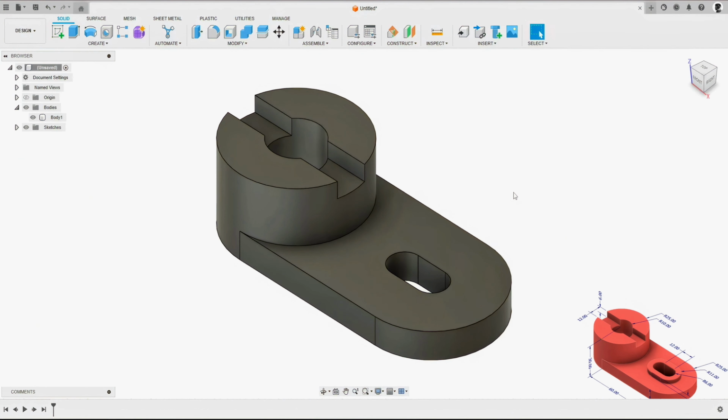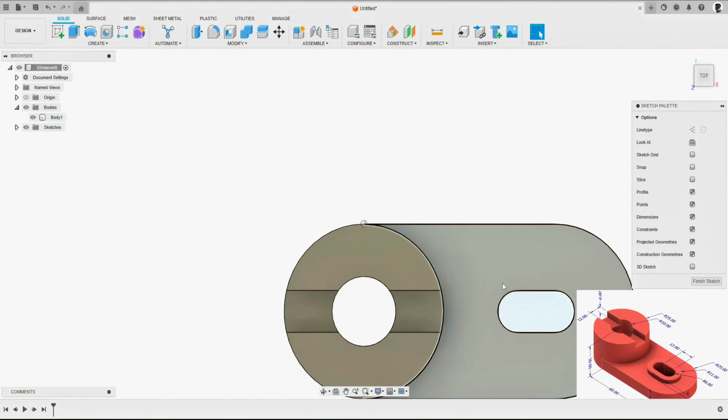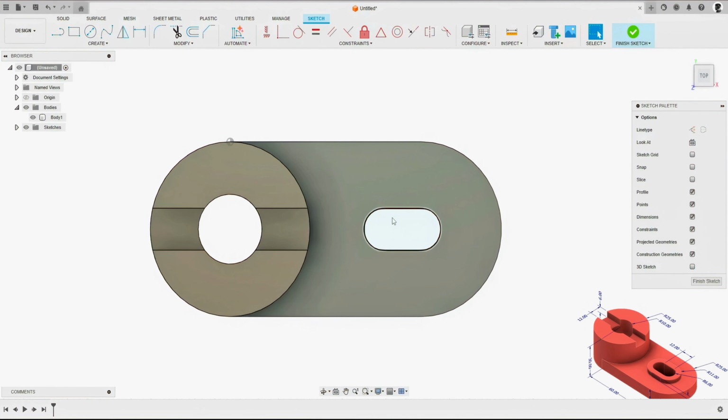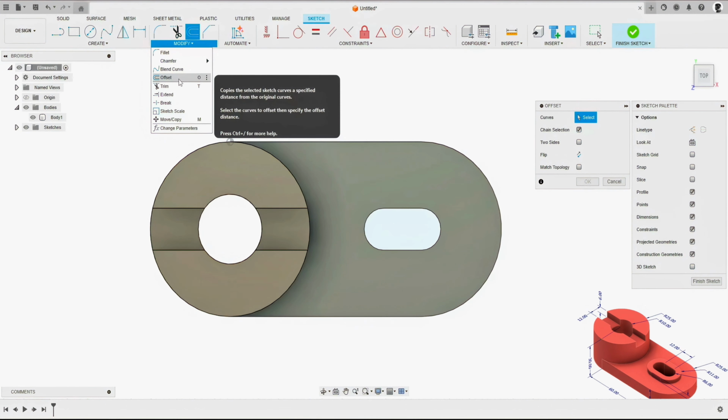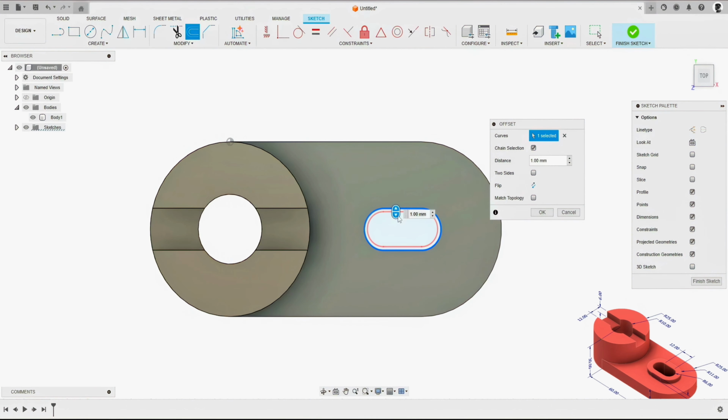The next thing we need to do is add the boss, which encapsulates the slot just here. So to do that, I want to sketch on this face here. So again, I'm going to right click, go create sketch. And here I'm going to use the offset tool because the entities of this slot are all present. So if I hit O on the keyboard, or you can go into modify and then select offset, we can then select the slot entities. So from here, I want to offset in the other direction. So I'm going to hit the flip. And then I'm going to enter a distance there of minus. So we've got the radius is 11 minus 6. So that'll be minus 5.